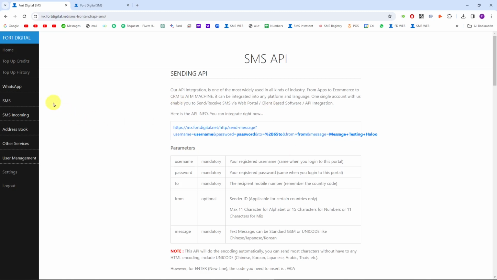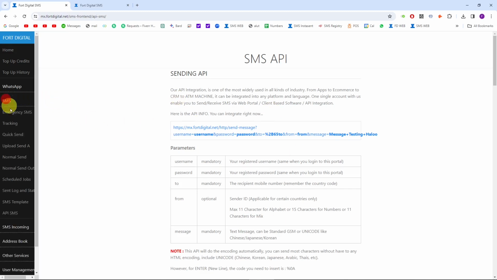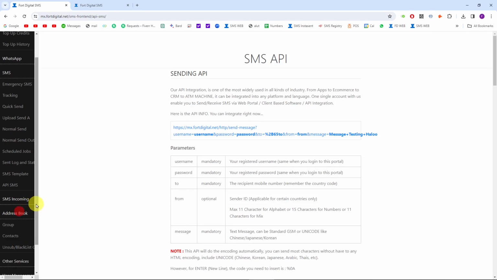You can learn from here. So it's a super easy API integration. You can integrate into all kinds of programming software. All right. So this is the API, and I'm going to show you about these unsubscribe lists. These are very powerful, very useful functions. It will help you to filter out unwanted numbers before you send.